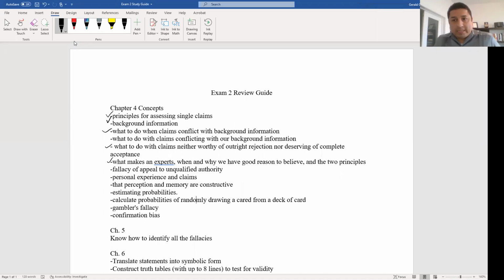Say Einstein about religion and ethics. He said that ethics should be based on sympathy, not reason. So he took a position on this issue. And now, if one were to say, "Oh, that must be true because Einstein said it," then that is a fallacy of appeal to unqualified authority because Einstein doesn't have the expertise within that particular subject area, ethics, whereas he does have expertise in the subject area of physics. Okay, so moving on, personal experience and claims.